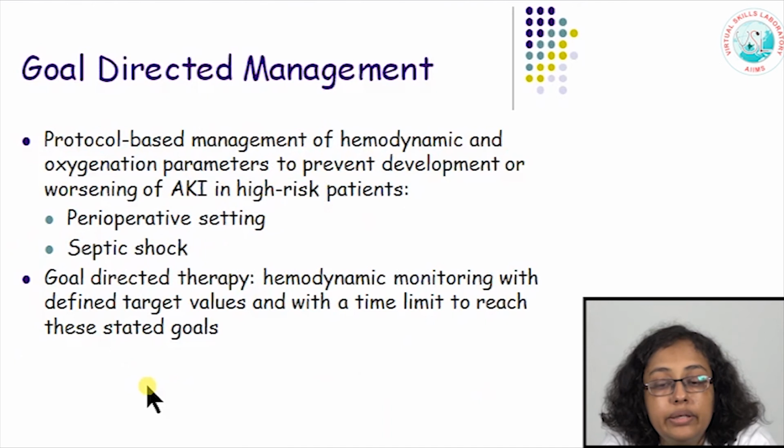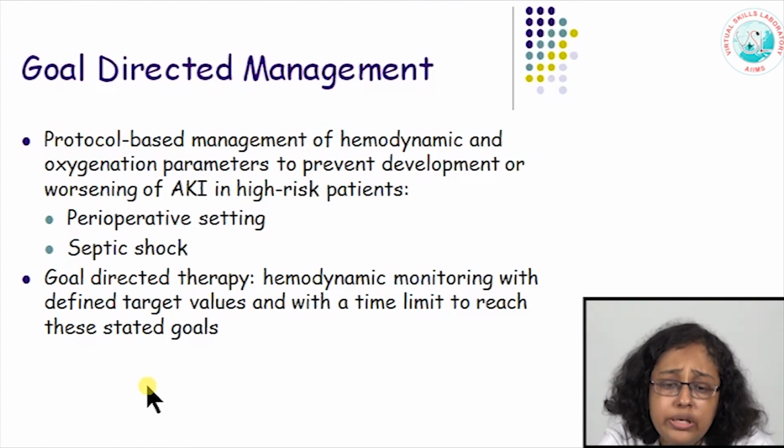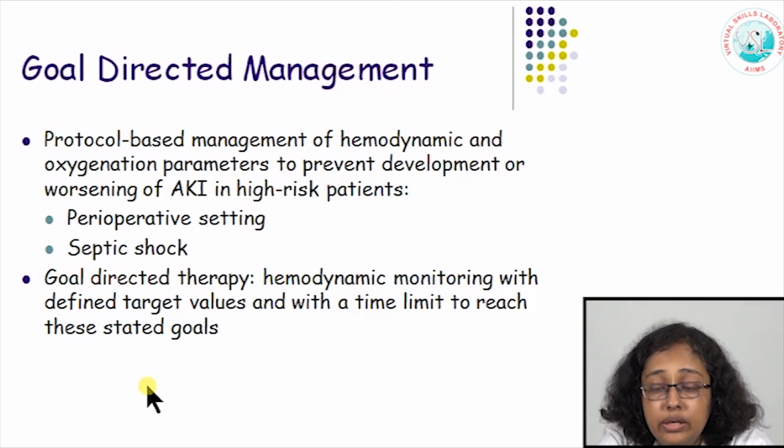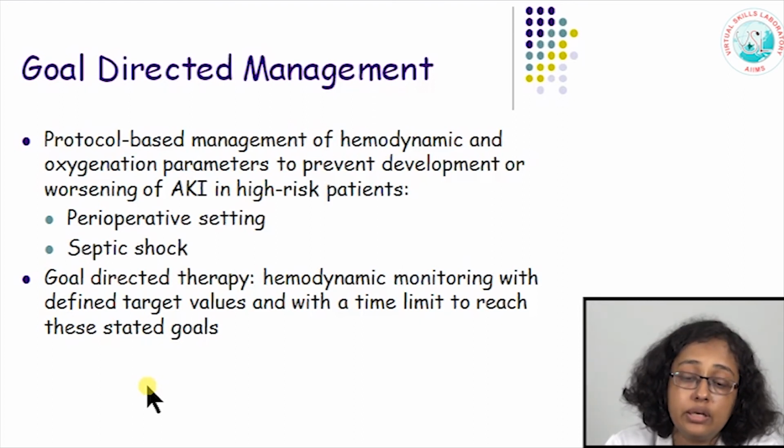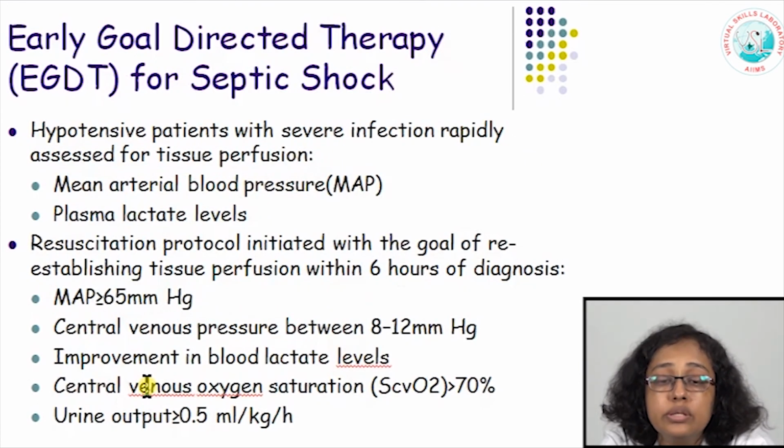So what is goal-directed management? Goal-directed management of AKI is protocol-based management of hemodynamic and oxygenation parameters to prevent development of or worsening of AKI in high-risk patients, especially in patients who are critically ill, perioperative setting, post-operative, and sepsis patients. So you monitor invasively and or non-invasively where possible, with defined target values and a time limit to reach these started goals. So this is early goal-directed therapy for septic shock.